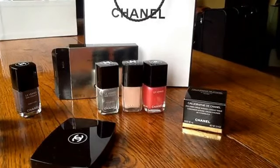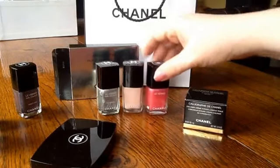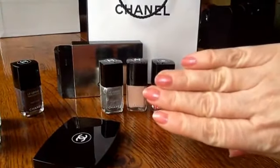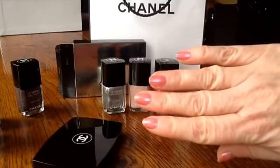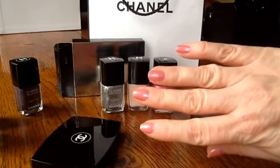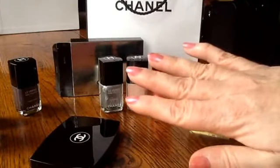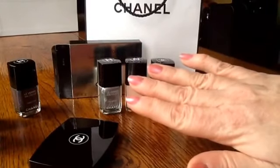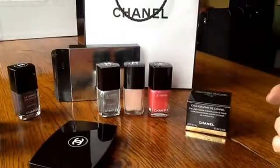I'm less sure about the nail polishes. As I say, I didn't buy the silver because I don't find it a very flattering nail colour. I'm wearing Hyper Rose at the moment, which actually I think is probably looking a bit better on screen than it does in real life. It's just a bit of a girly, easy to wear colour, but I'm not sure you would buy a quality nail varnish in a kind of mauve colour like this. Maybe as a top coat it's going to be a bit better.